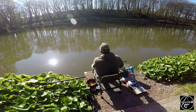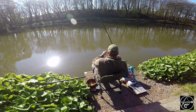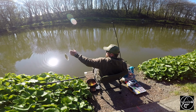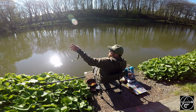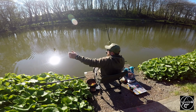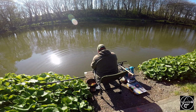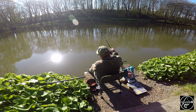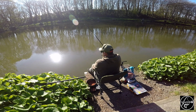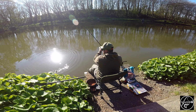Another bite. Oh, missed it. There we go. Yes, it's another smelly skimmer bream. For a change, we have a skimmer bream. Yes, I'm into a better fish, guys. Nothing massive, but a slightly better fish. What do we have? Oh, it's another little crucian carp.